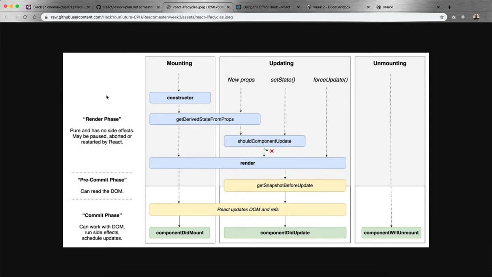Yeah, you can see it here, what's happening when your component gets loaded, basically. And why does this keep happening? That's basically what the old way of using the lifecycle would be: you only know that your component did mount at this step.